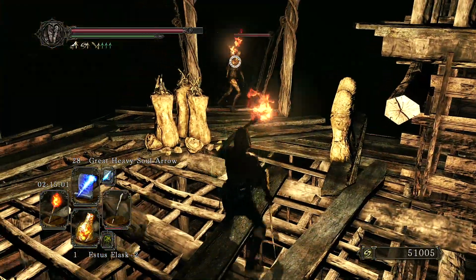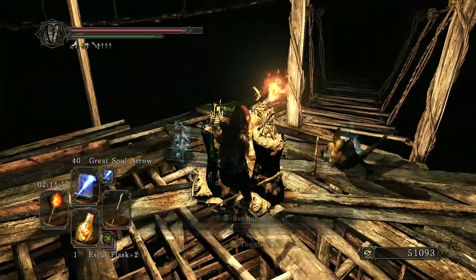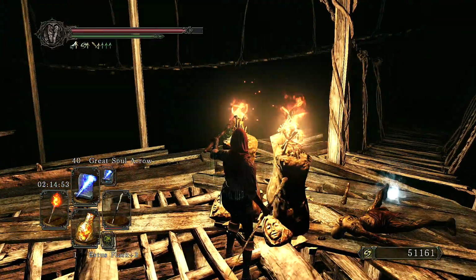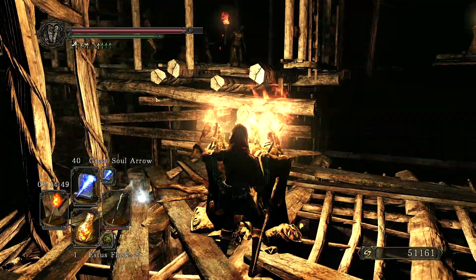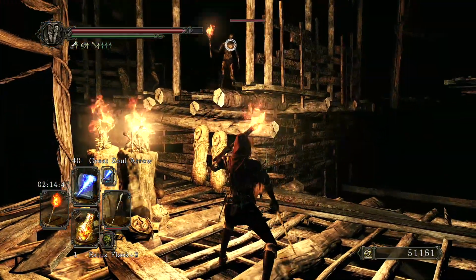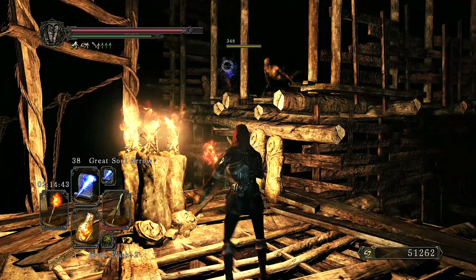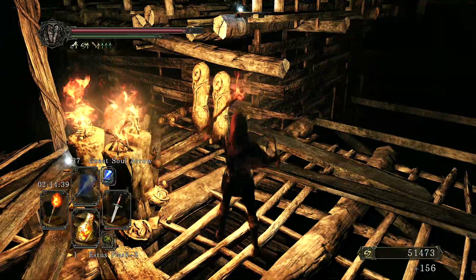Oh, I've got my dagger out rather than a good spell. Here we go. Get your GSA out for now. Make sure you break those before you cross the bridge. This is path of progression stuff. I've not been able to get back to the bonfire. Hello. Many. I see y'all. So much stuff we've missed.